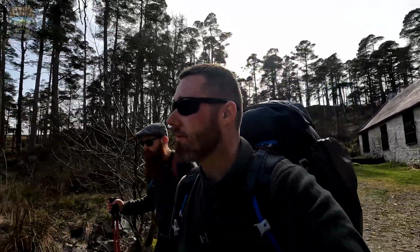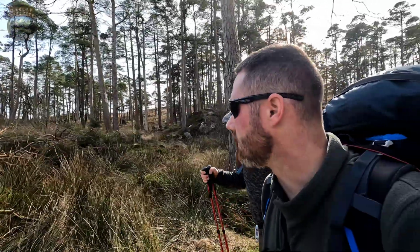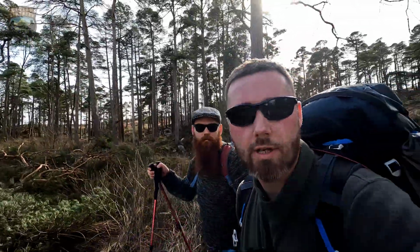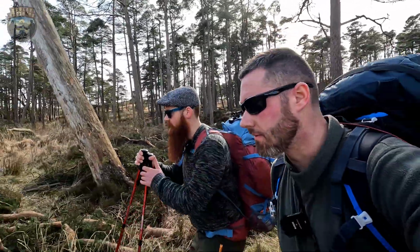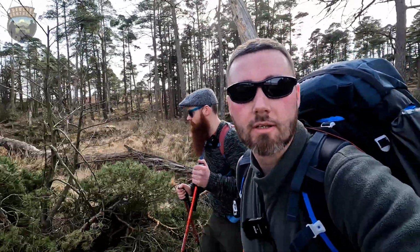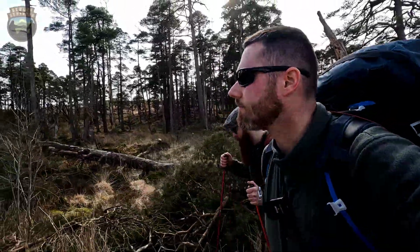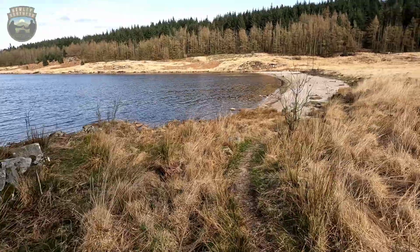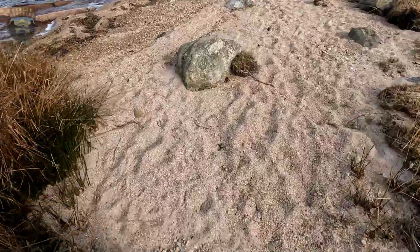So yeah, we've already been around this bit. We went up in those parts of the woods there, and there was crap left everywhere, like. There were cans, glow sticks that had been used and stuff. Office chairs burnt out. All sorts of mess. So yeah, just have a little look around the beach area and find somewhere to pitch. Here we are at the beach. Like being on the holidays.